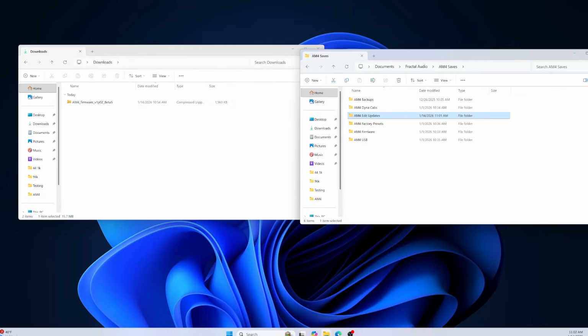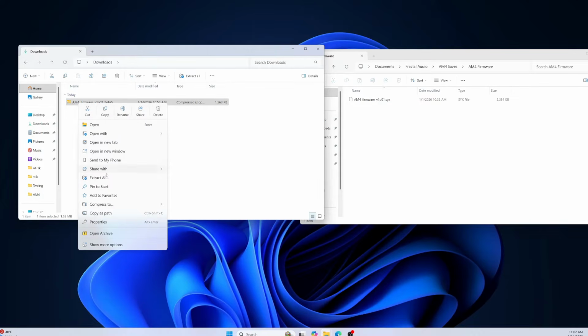Just make sure I'm going to do the firmware. Make sure you already have the previous one, the actual released version. Okay, and you'll know that by the lettering, or it'll say beta on it. So this is VE1P01. That's the one that probably comes from the factory. So I need to go in and extract this.